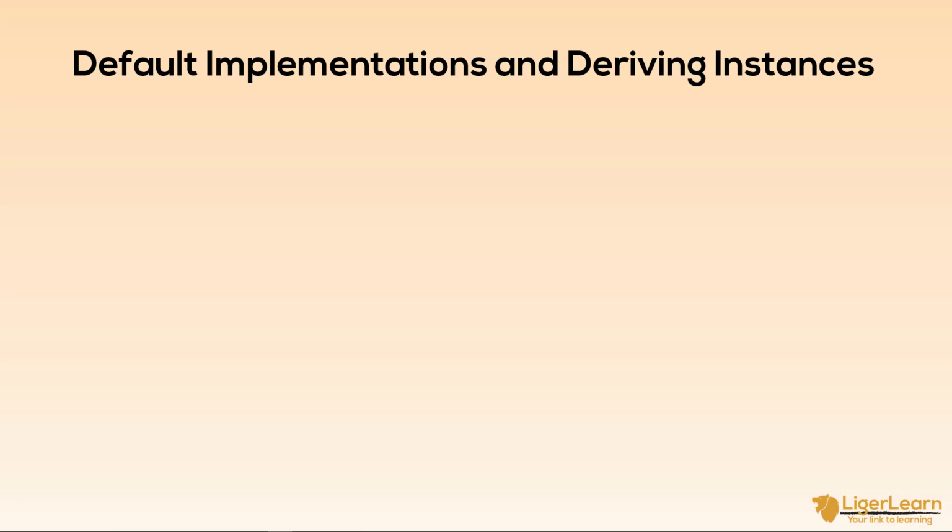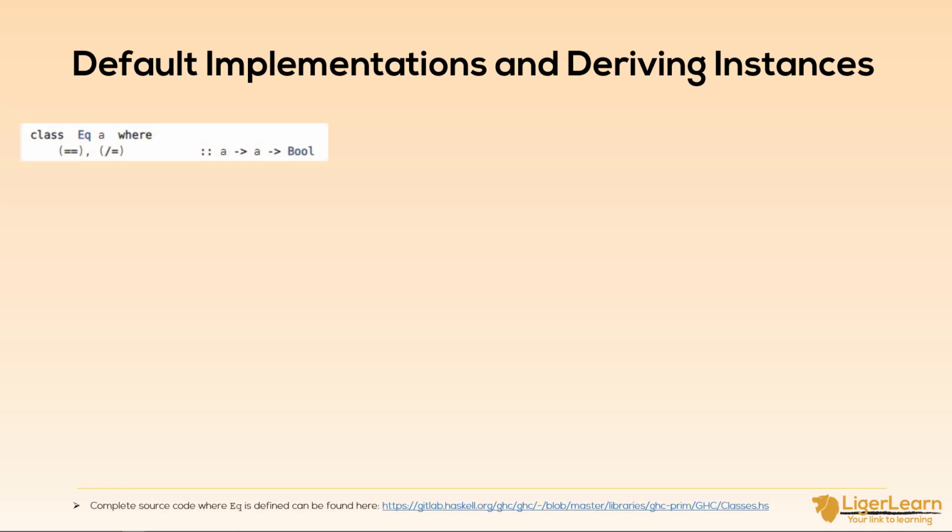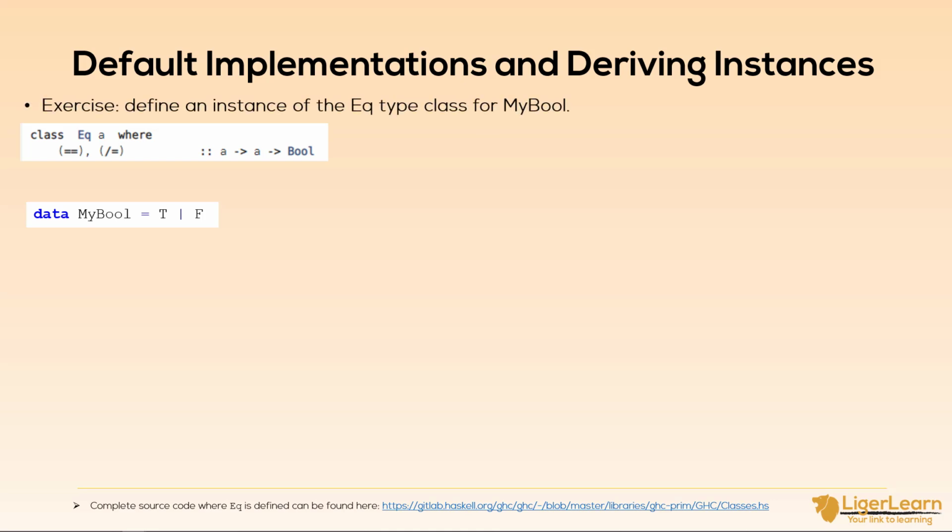Let's spend some time on an exercise. Here is a partial definition of the Eq type class, which you will need for the exercise, and here is a custom type called MyBool, and it is your task to define an instance of Eq for the MyBool type class. Since the Eq type class is a bit different and defines operators which are supposed to be used in the infix position in between arguments, here is an example partial implementation showing how you can define one of the entries of the equals function. Pause the video for a moment and try it yourself, then I will go through the solution with you.